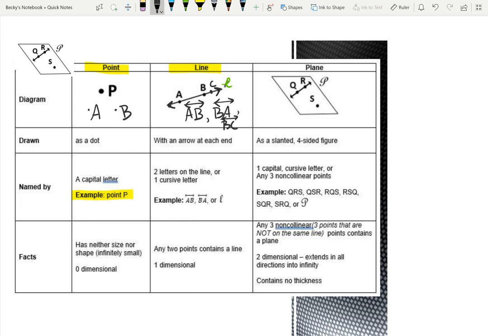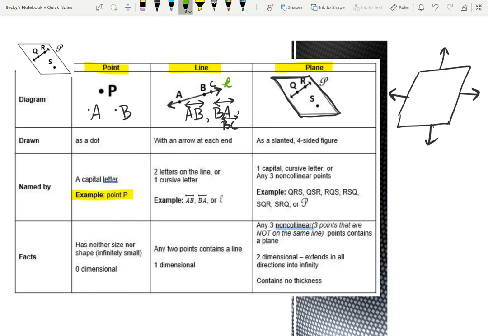Now, we get into something a little different here with planes because it's actually 3 points. So I'm getting ahead of myself. A plane is 2-dimensional. And when we draw it, well, in real life, a plane goes forever. It doesn't have borders. It doesn't have a defined edge. But when you draw it, notice it looks like a parallelogram. When I draw mine, I usually draw my parallelogram this way, but either way works. And within that plane, notice it goes forever, but we don't draw little arrows. You just have to know a plane goes forever.